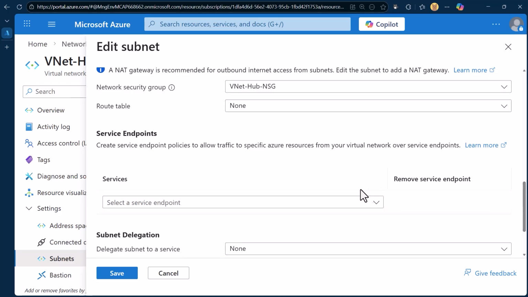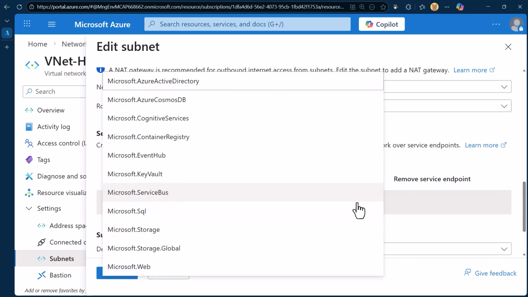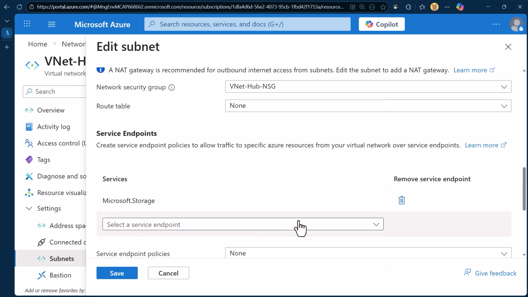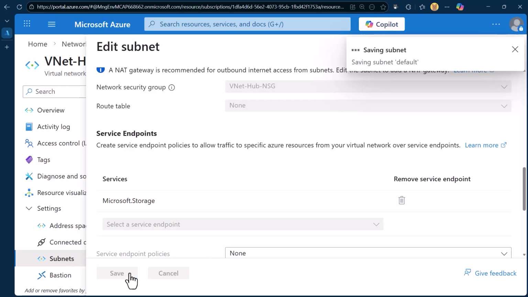Right now, we don't have any service endpoints enabled. We have multiple services in Azure here that we can enable the service endpoint from. In our case, we're going to add a storage service endpoint because that's what we're going to test in a moment. Let's save that configuration, and while we wait for this to apply, one other thing that we need to do in a bit is to review the storage account.